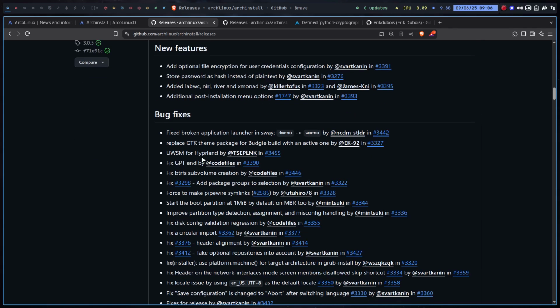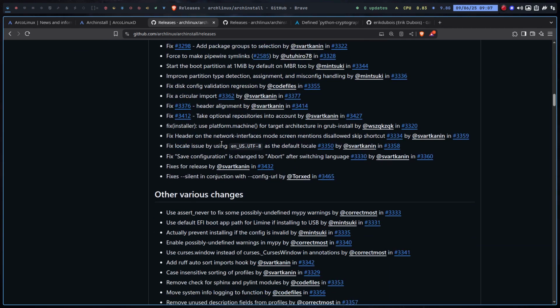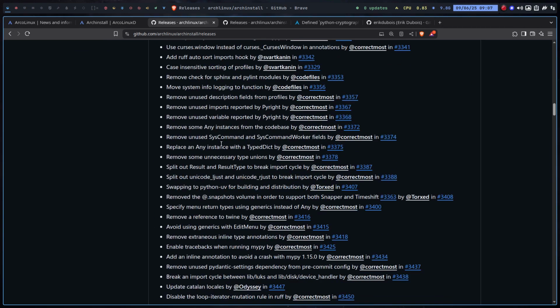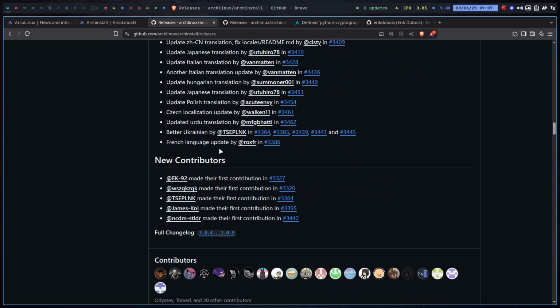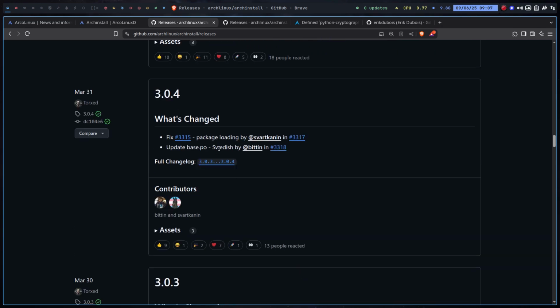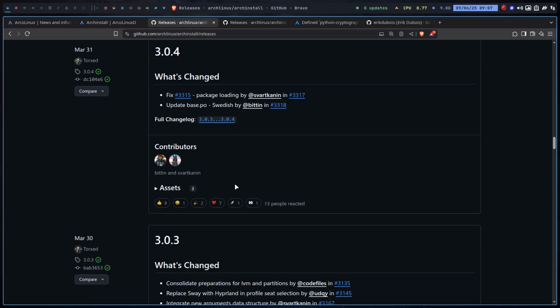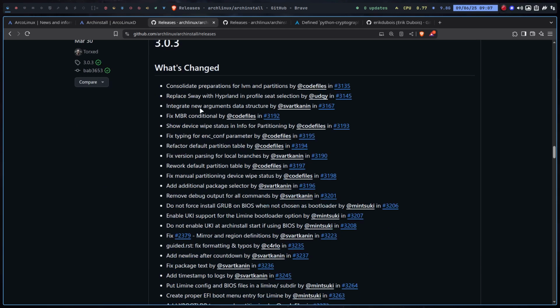We're just users and following. Okay, SPA or password, the hash instead of plain text. Cool. So there are new desktops: LabWC, Niri, River, Xmonad, Killer Tofu's created that. Have a look. If that's your thing, go and have a look. Translation updates, cool, that my own language is okay. Swedish here, update. What's changed? And you keep track of things.